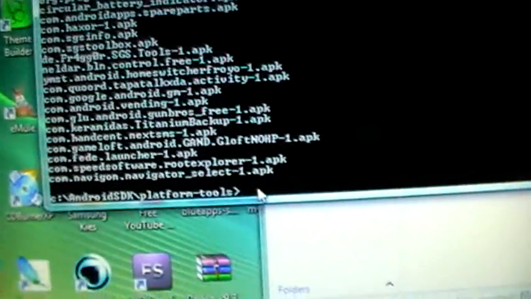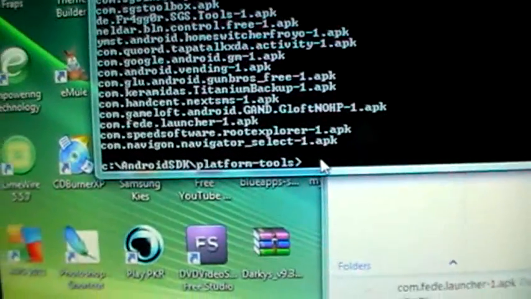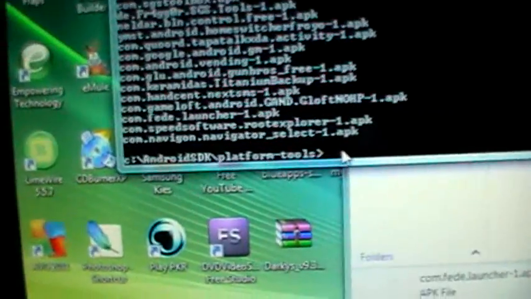What else can I show you? The last one that I'll show you is how to make a new directory on your SD card. So say you want to make a new folder on your SD card for whatever reason, and you wanted to do it through this.